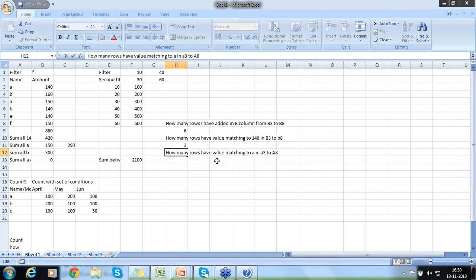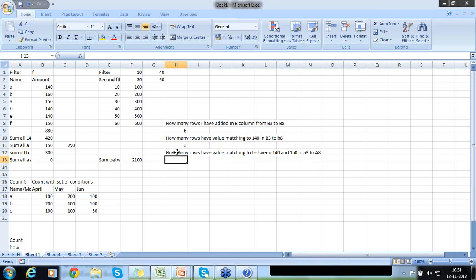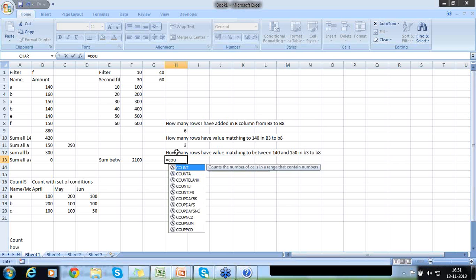How many rows have a matching value between 140 and 150 in B3 to B8? So here is where the conditional comes in. COUNTIFS, bracket, right?